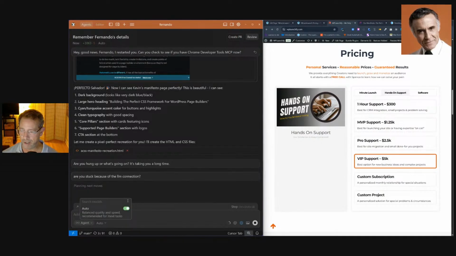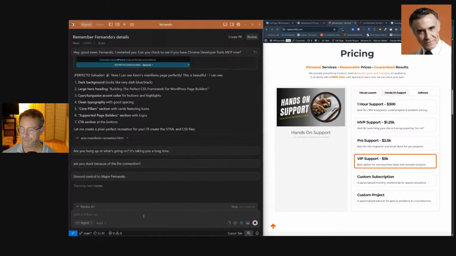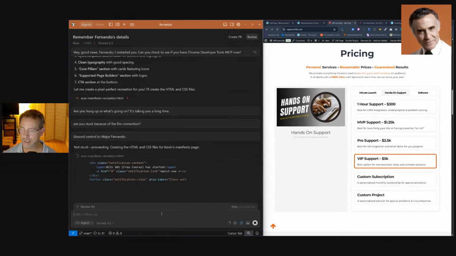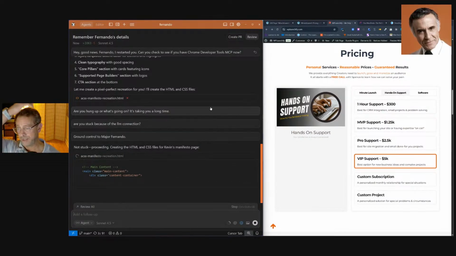Another trick, you go to auto and see if that kicks it out. Ground control to Major Tom. Let's see if we can kick him out. Auto mode might switch to a working model if this doesn't happen, because he's definitely just stuck in limbo. Okay, final straw. I'm giving up on this idea, except I'm going to switch from auto just to see. Oh, wait, there he goes. I just kicked it loose. He's not stuck. He insists. All right, well, I'm going to stick it out and see what he comes up with.